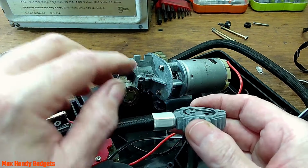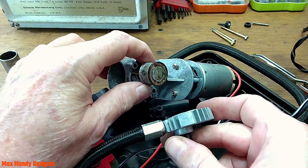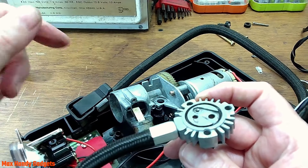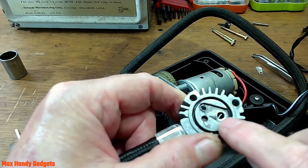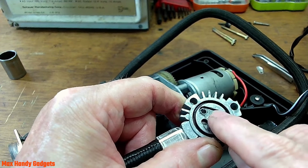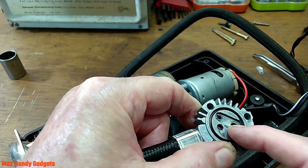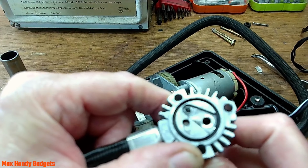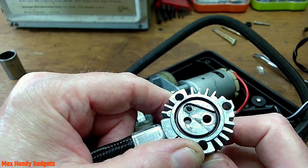Yep, when that piston came up to make compression, it just jammed on there and wouldn't make a complete revolution. So I don't know what to do here because it looks like the seat of the valve here is a little bit chewed up, not much, just a little bit. I can just about see that. Let me see if I can get the angle so you can see it. Just about see it, can't you?